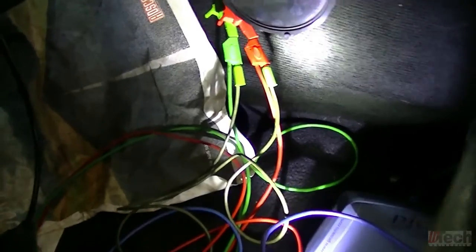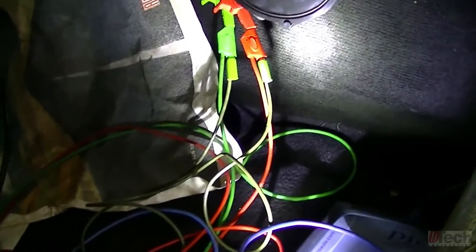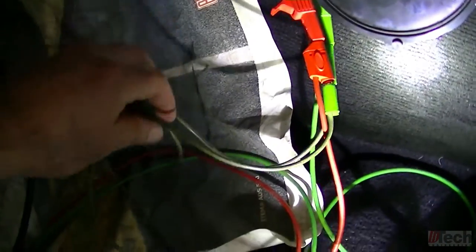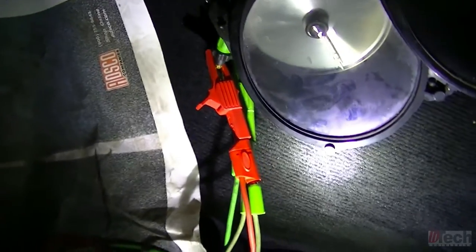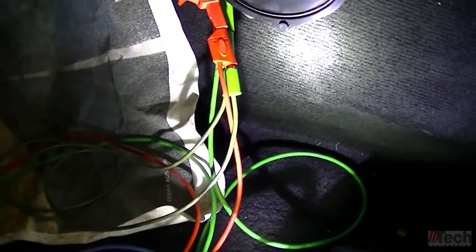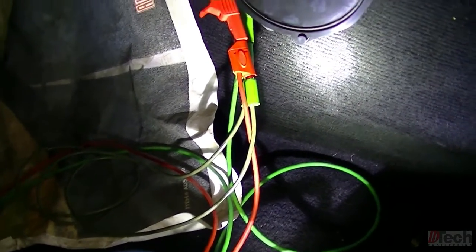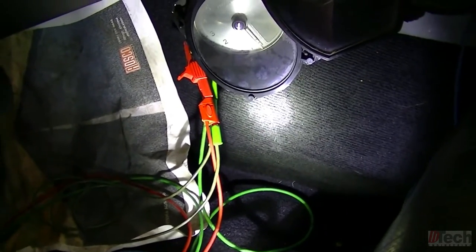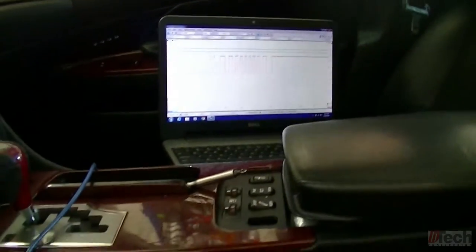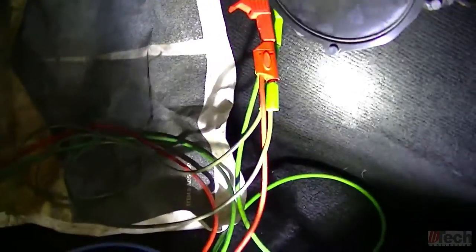Now, just to fulfill my curiosity, I wanted to see what would happen if I tie in the input and output with this lead here at the cluster while still simultaneously feeding into the cluster from the traction control unit. I'm going to put those four pulses on the output going to the ECM and see what the ECM does. Like I said, just out of curiosity and also to see it come up on the screen. So I've got the two tied in together, still feeding it to the cluster.